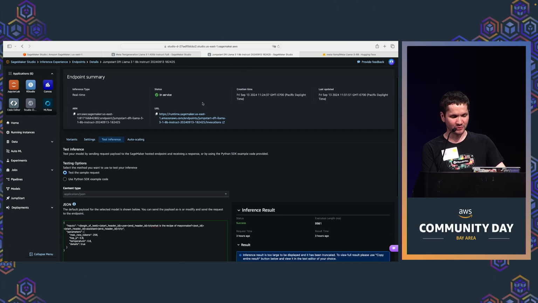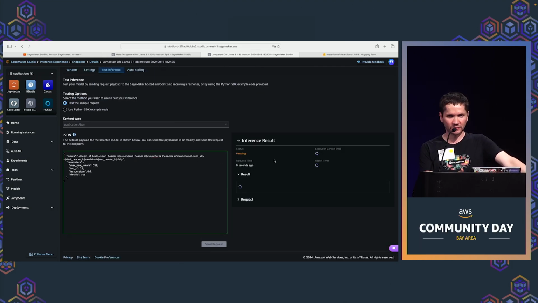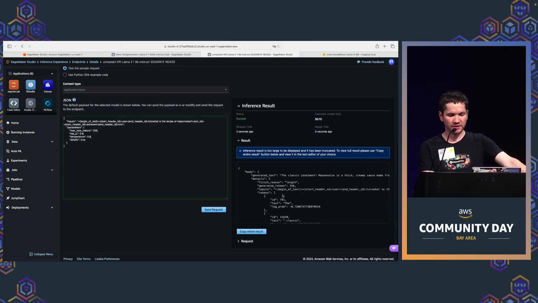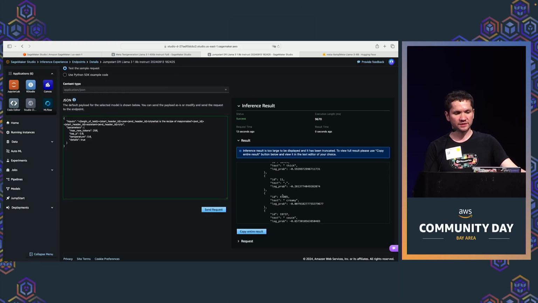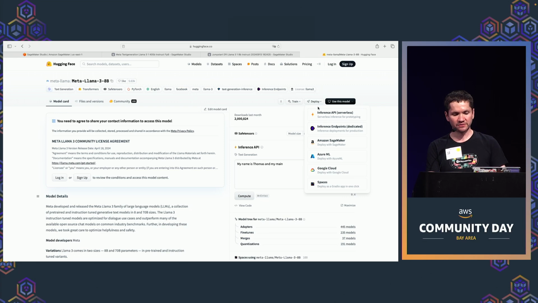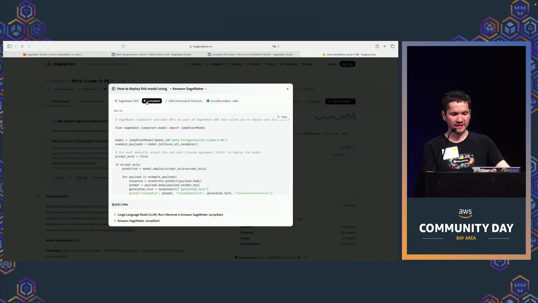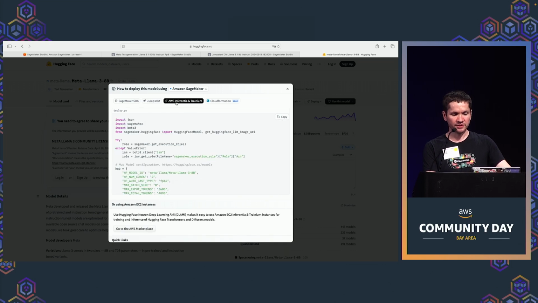I have a pre-deployed model just in case. And you can see that I can start sending requests already to it and get responses. So it's something where you can deploy with one click without managing any infrastructure. And you can start sending requests and integrate it with your existing application. Just one thing to capture here is that from Hugging Face, you can already deploy to SageMaker. And there are multiple options: SageMaker SDK, which I mentioned, Jumpstart, Inference, using the framework which I mentioned as well.